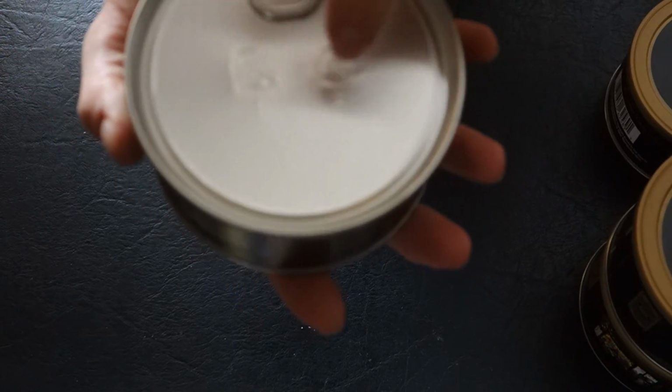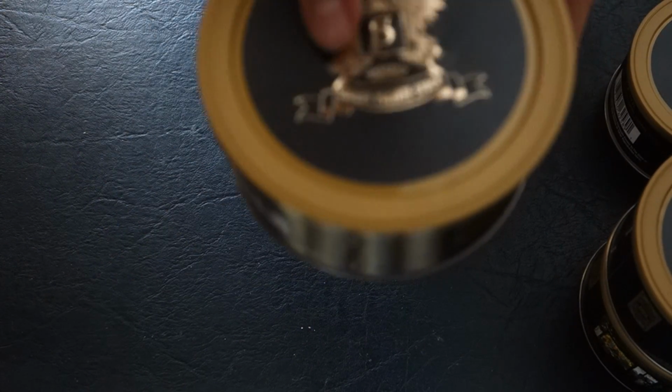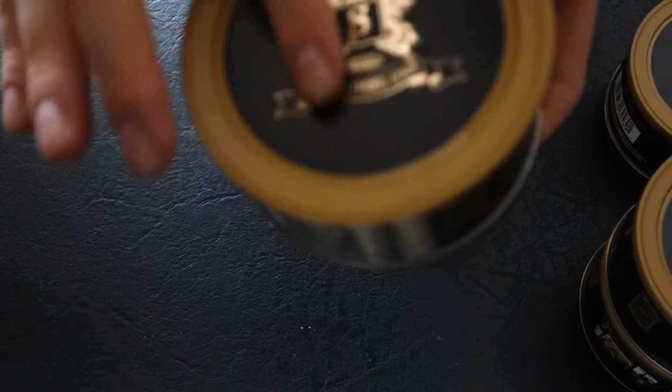So, a few more tobaccos left. Let's take a look here. I got these also from the Davidoff store in Las Vegas. These are some larger tins. They're 50 grams, but they're different shapes, right? They come with these rubber lids, and then they're sealed underneath, so you can reseal these containers nicely. So, this is made by the Sutliff Company. It says Sutliff private stock on here, embossed.